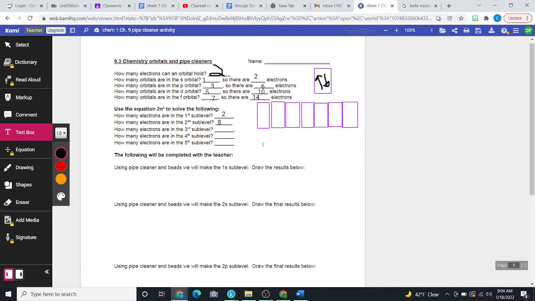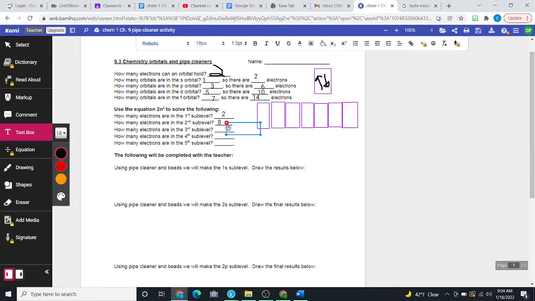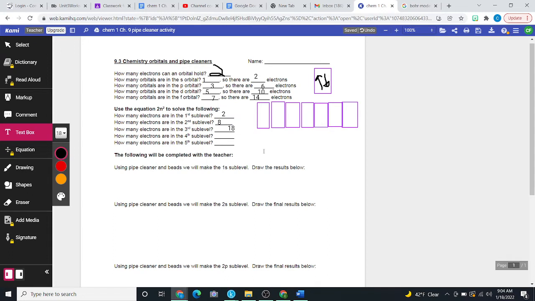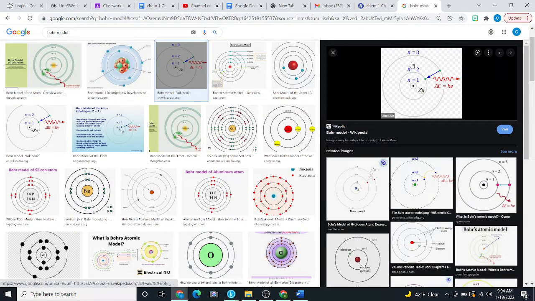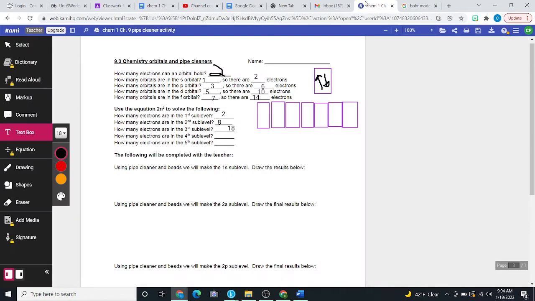So then I go to energy level 3. So now that I'm in energy level 3, I will have S, P, and D. So 3 squared, 3 times 3 is 9. 9 times 2 is 18. And then energy level 3 is full, so then I have to jump up to energy level 4. So for instance, in this picture, right here off to the side, I would need to add another circle. So in energy level 4, I will have S, P, D, and now I add F because I'm in energy level 4 and it can hold more electrons. So 4 squared, 4 times 4 is 16. 16 times 2 is 32.